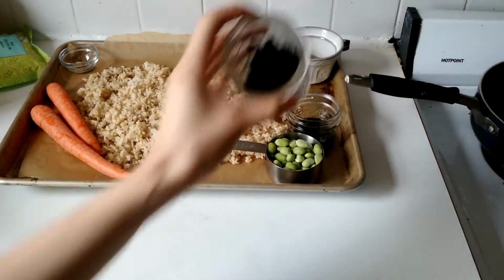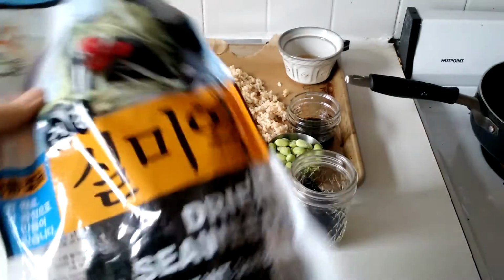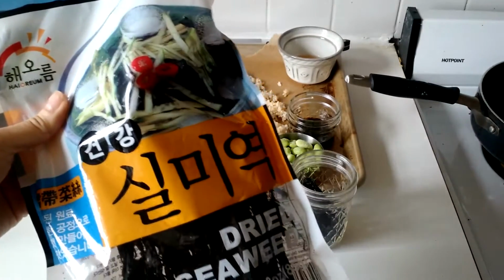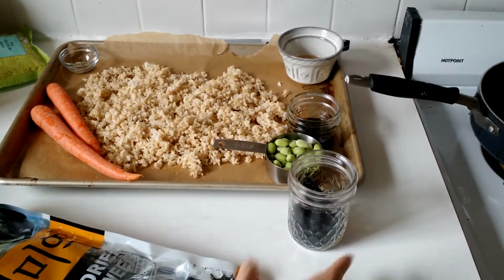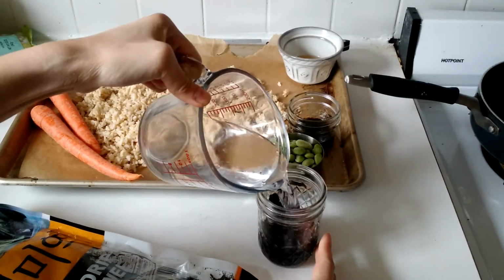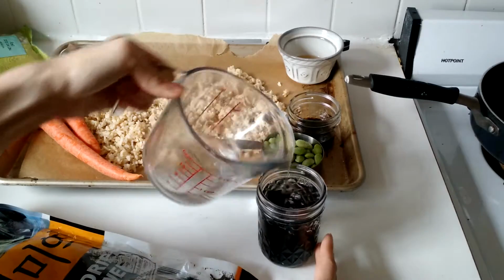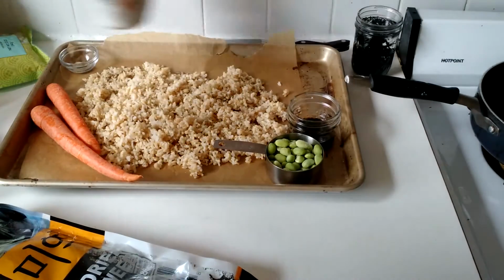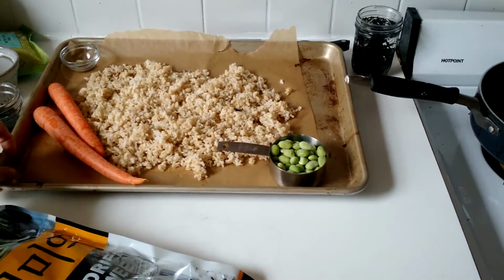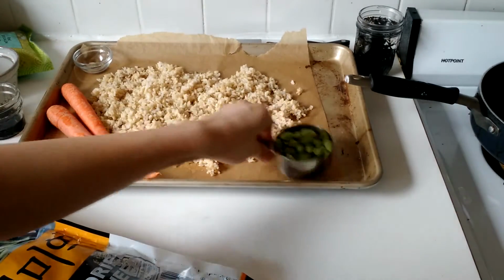Okay, so I just started off by getting all of my ingredients together, and like most fried rice dishes, everything gets put together so quickly, so you have everything ready first. The first thing I'm going to do is rehydrate my seaweed, and that only takes about 5 to 10 minutes, and I use the wakame seaweed. Next, I am just moving aside my mirin, my soy sauce. I have some white pepper on the side. You can see the carrots.